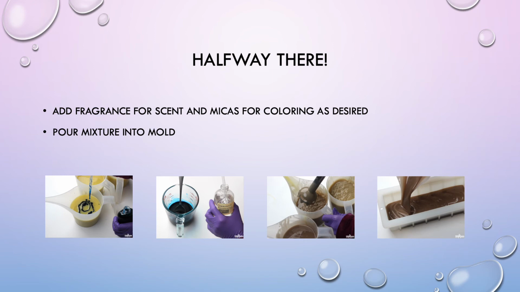All right, so we're halfway through the process. Once we have our trace, this is on the very left side, you can see the color that you should achieve. It's kind of like a pale yellow, and that might change depending on what oils you have in there. So you're going to add in your colorant. You can use micas, which are powdered synthetic colorants, or you can use others, which include titanium dioxide or black iron oxide or anything like that. And then also going to add your fragrance for scent, or essential oils also for scent, or for homeopathic characteristics.